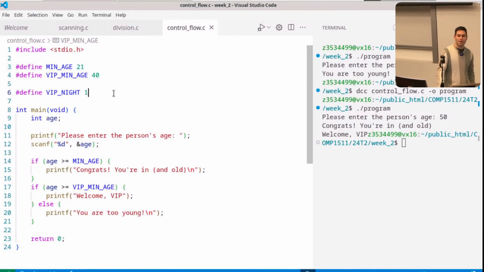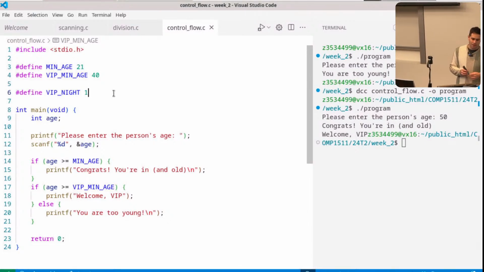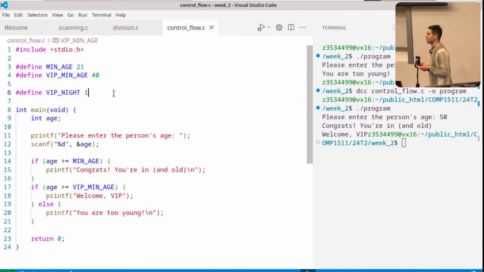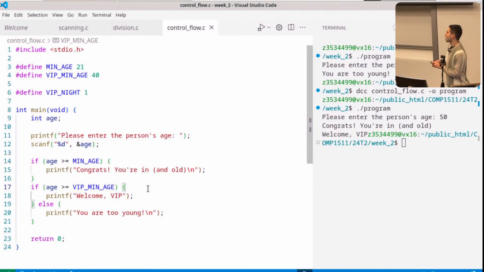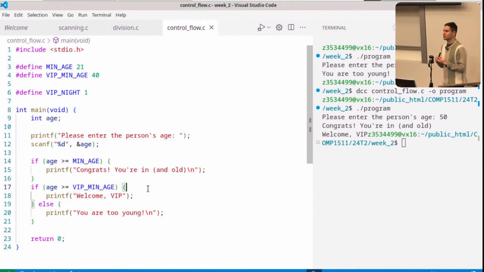So I'm going to make a constant, a hash define, to decide whether or not it's a VIP night. If it's 1, it's a VIP night. If it's 0, it's not a VIP night. Can you see where this is going? So in order to let someone into the VIP night, we need to check, are they old enough? And what? So how are we going to do that?